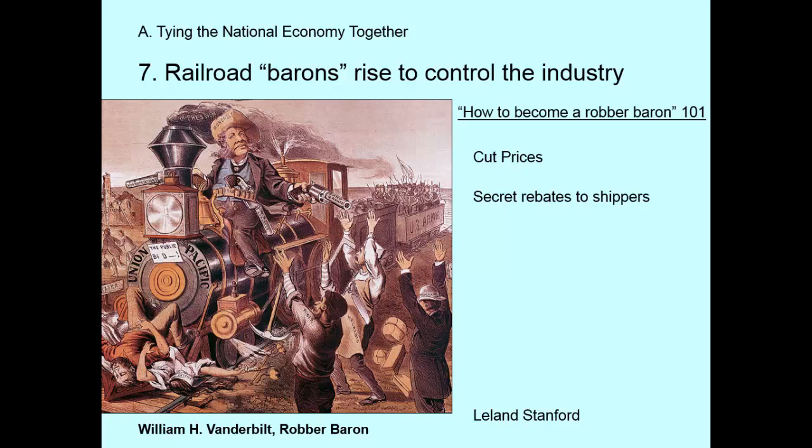What I'm doing is, to get Joe's business, I am posting the price of $1,000 a ton, but then I'm going to Joe and I say, look, Joe, pay me the $1,000 a ton and I will give you $300 back. You can put it in your pocket. And I don't tell anybody I'm doing this because I don't want my competition to figure out how I'm beating him. And so I give him a secret rebate of $300. Eventually, since nobody is using my competitor's railroad, he goes out of business.